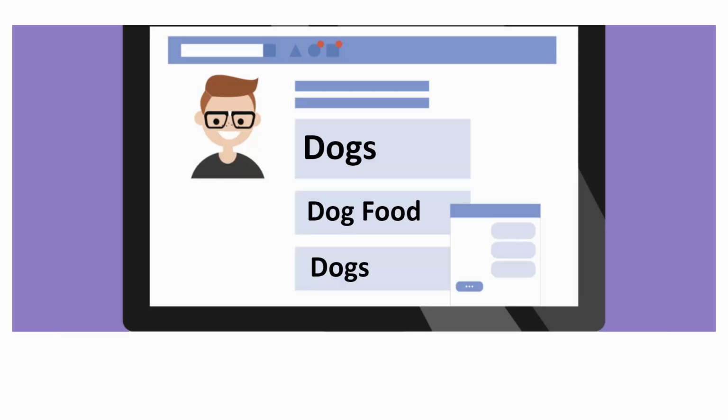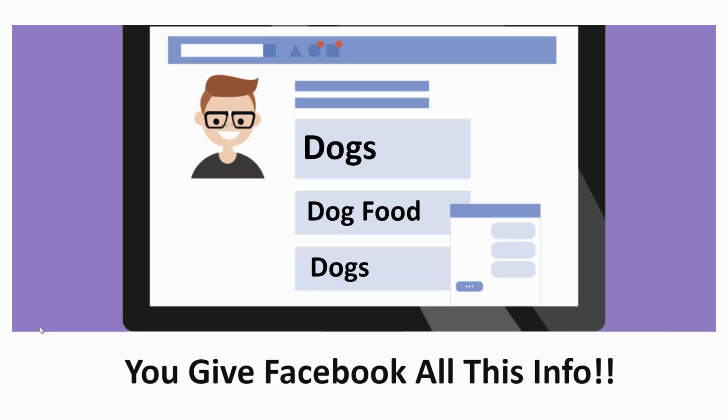So when you want to go out there and build that specific audience, it's not just about people searching, right? John might not have ever made a search for dogs. He might not be actively looking for a product, but guess what? We get to put our products right in front of him in a medium that he's already comfortable with, right? Facebook, Instagram, right? And those are some of the advantages, actually. The fact that we get to be where he already is, right? We know that he's on Facebook, and Facebook knows all this about him. We're really just connecting the dots, and Facebook makes it incredibly easy. So if you give Facebook all this information as a user, now we as marketers get to tap into this information to create those super specific audiences.